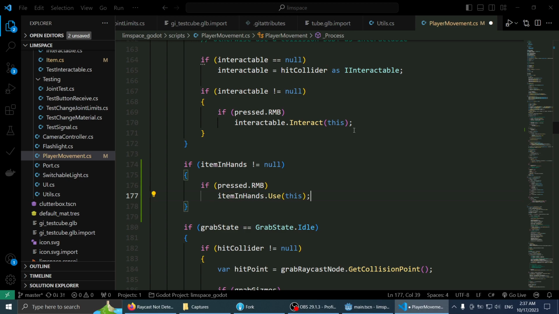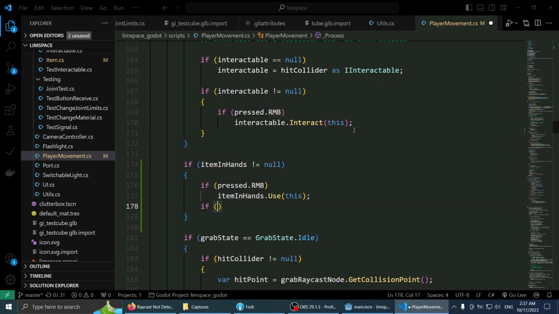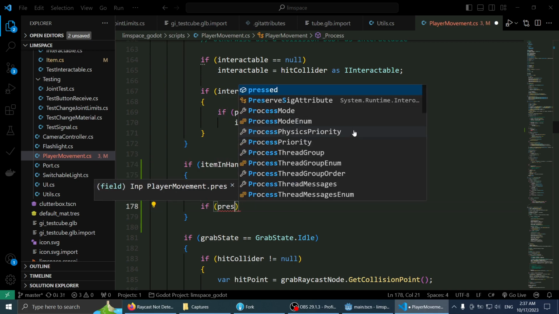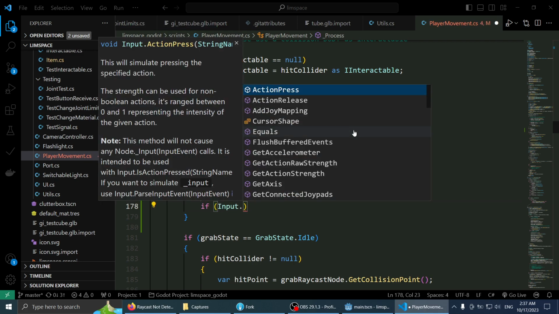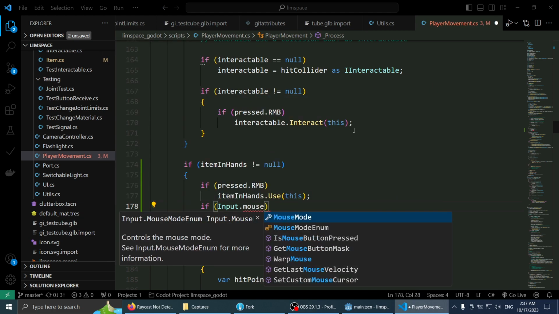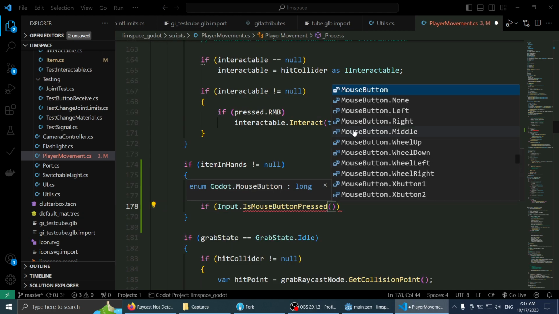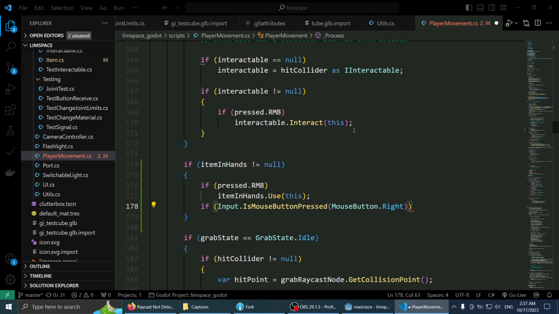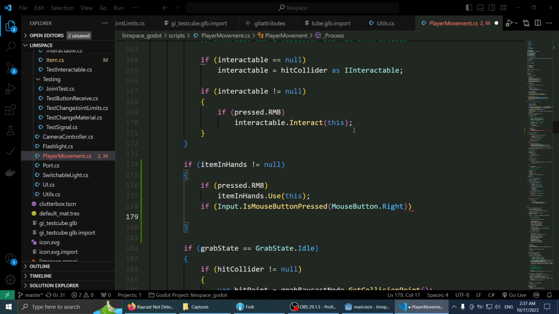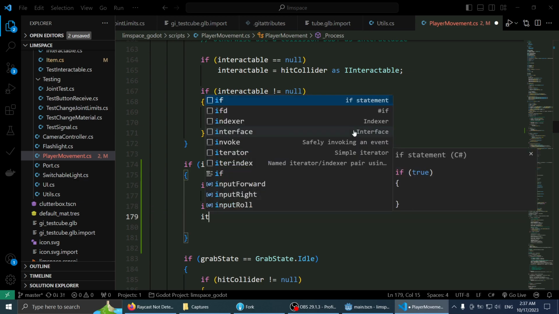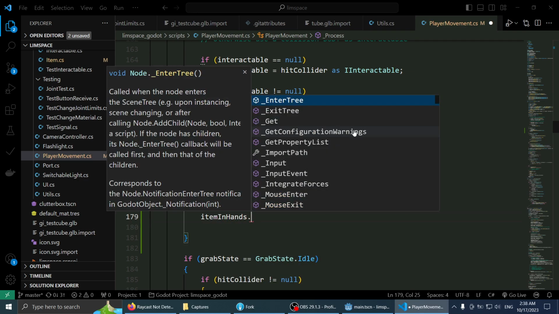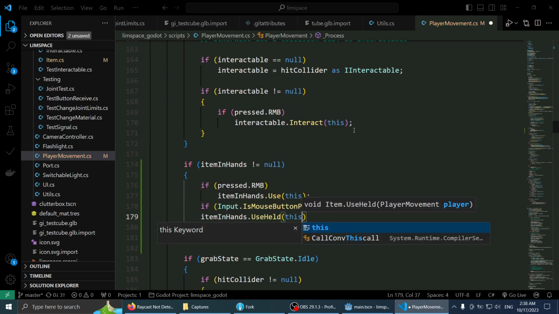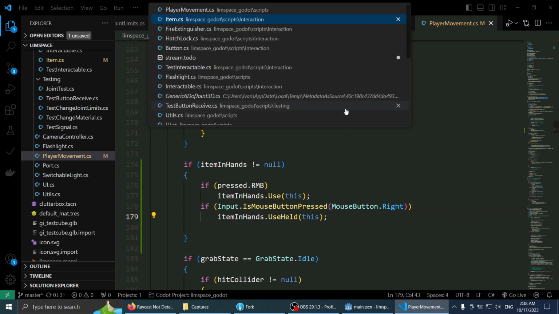But while it's being pressed, if input mouse button pressed right, then item enhance use held this. All right.